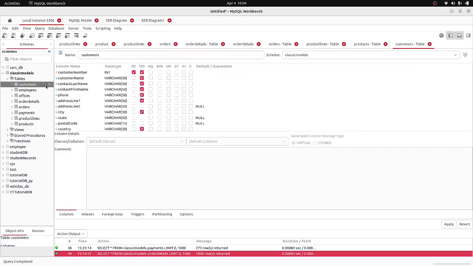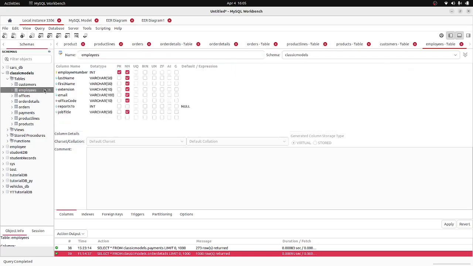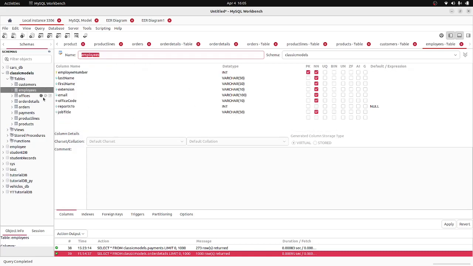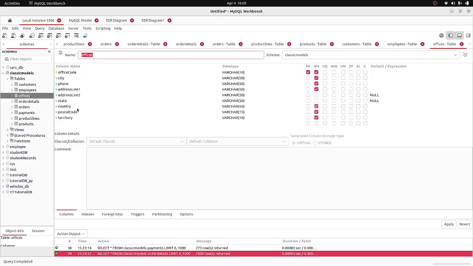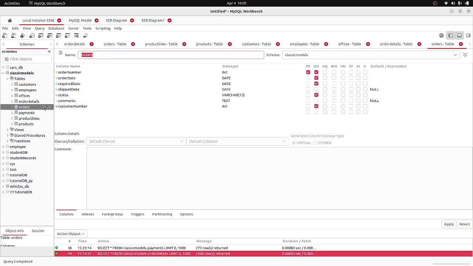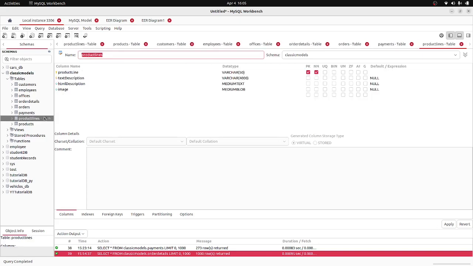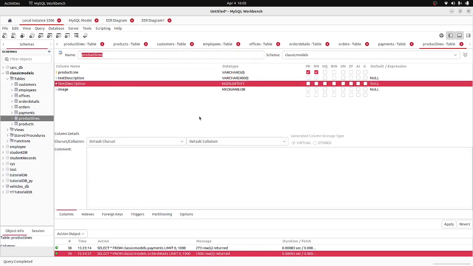Okay, we have decimals, VARCHAR. We look at all these customer, employee tables. We have looked at all these different data types already. I'm just trying to find one where I can use enum to explain something to you. Oh, they haven't used enum in this database. Okay, that's fine. But HTML description is text medium, which I explained to you already.